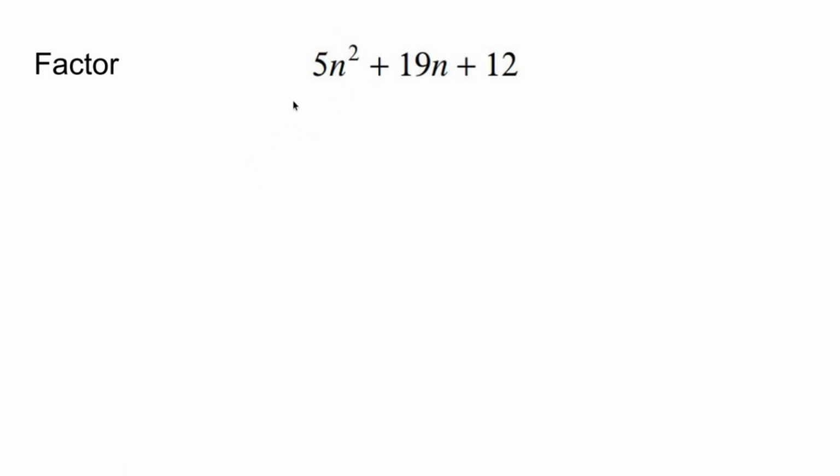So this is one of those things where you have to kind of come up with a combination and set up a problem where maybe perhaps you have something that looks like this, where you don't have just n and n, maybe you have a number in front of one, if not both, of these. So let's try to figure out some combinations. 5 could be 5 and 1.